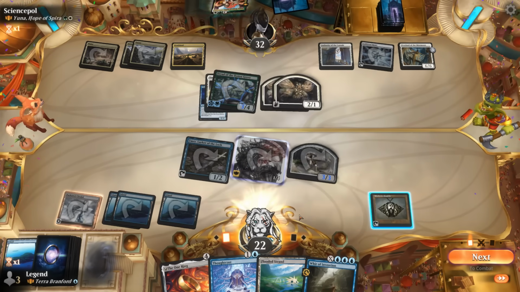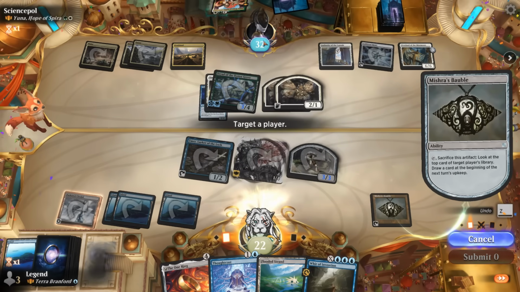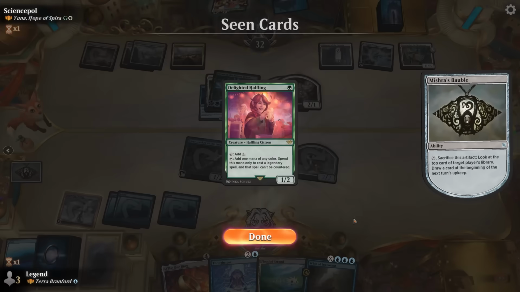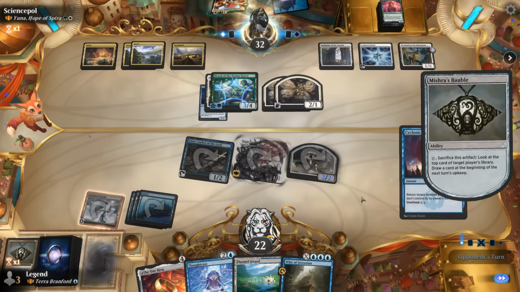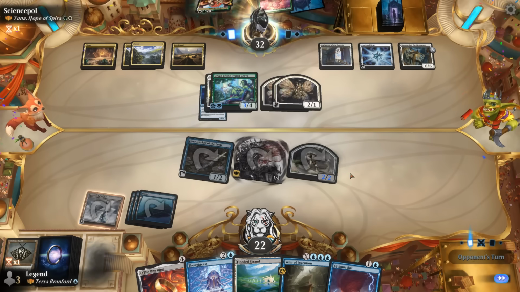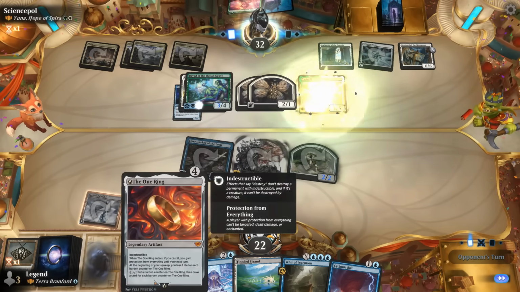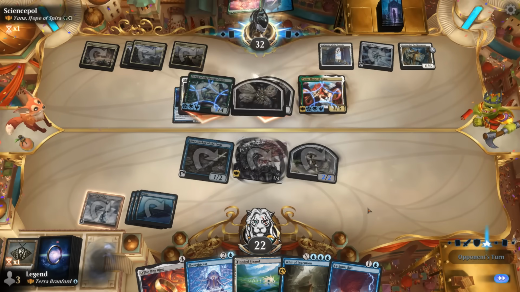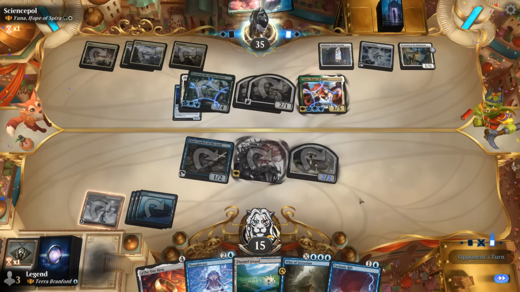So can't quite Thoughtcast using the Bauble, so we'll sack it instead. So Emery can get it back next turn. Halfling coming up. Alright, Overloaded Cyclonic Rift could be in our future. We have the One Ring already, so then Whir could get our Paradox Engine to set up the combo.